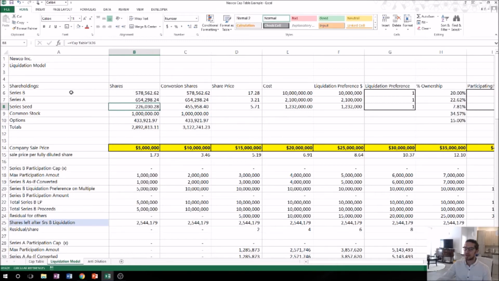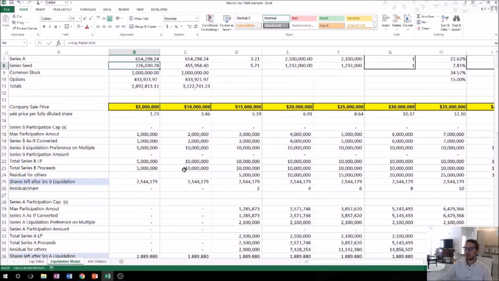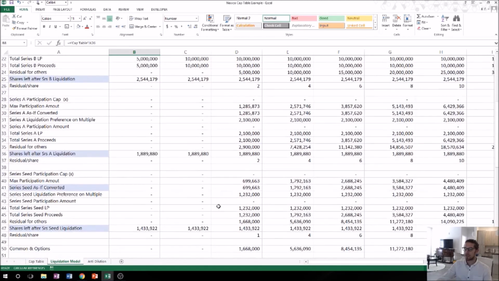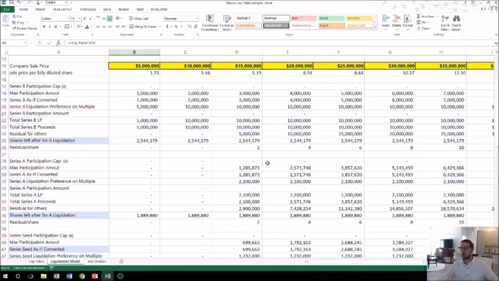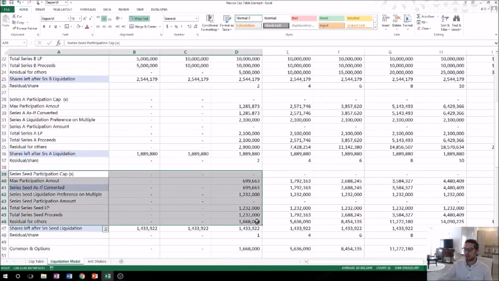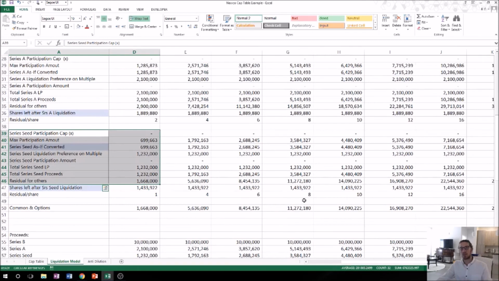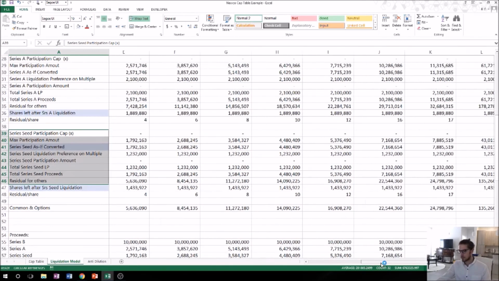That doesn't affect the waterfall for Series B or Series A. What it does is affect the waterfall for Series Seed. Series Seed now has a larger portion of ownership, and they'll take more whenever their place in the waterfall occurs.